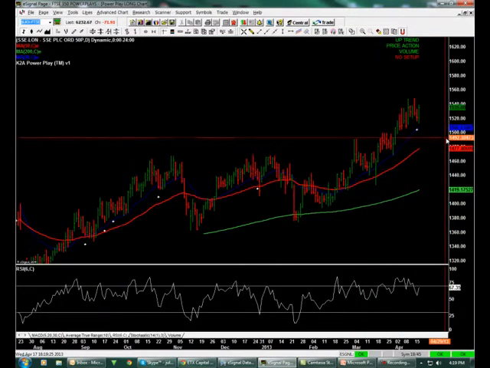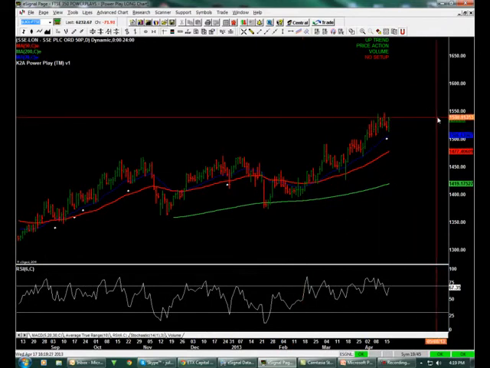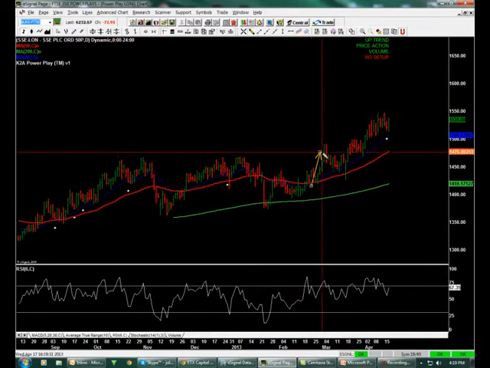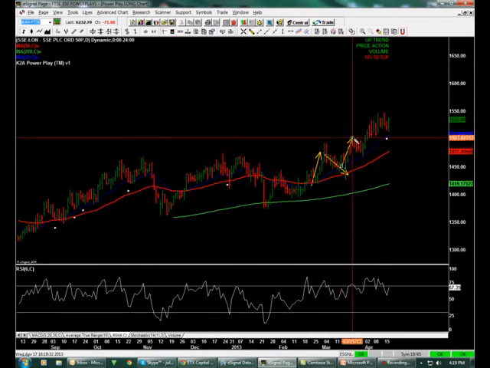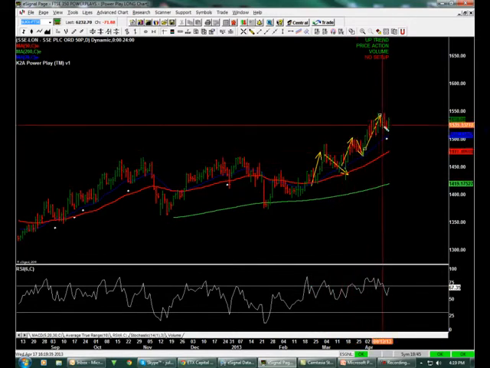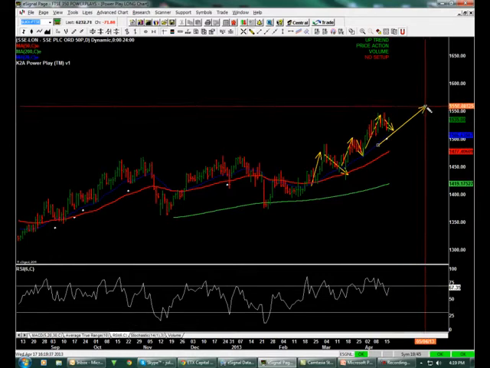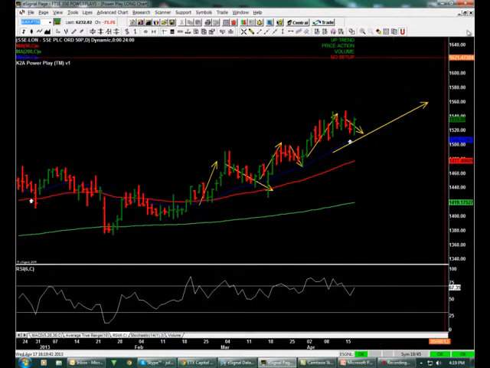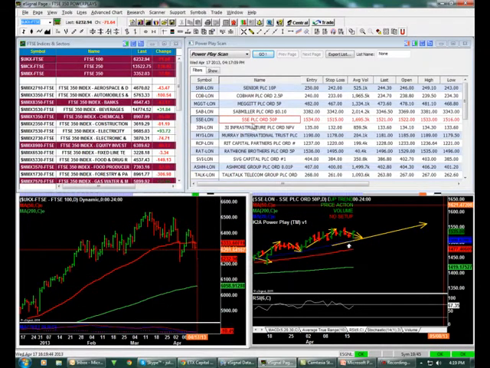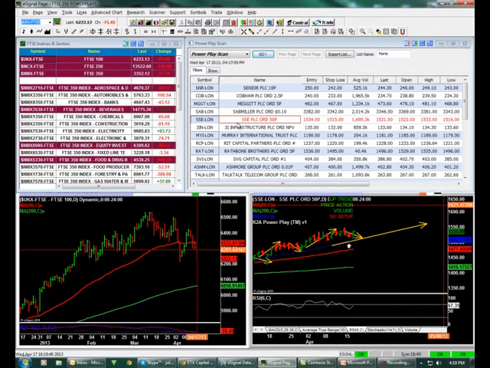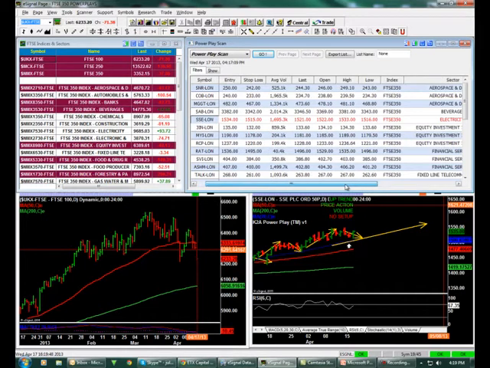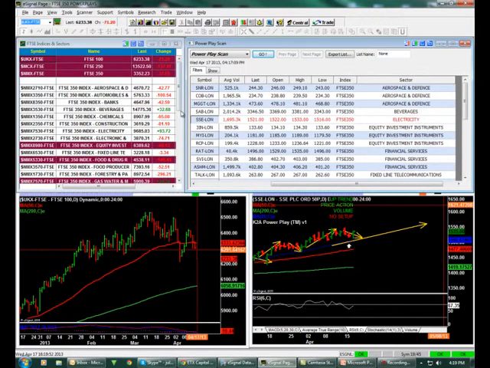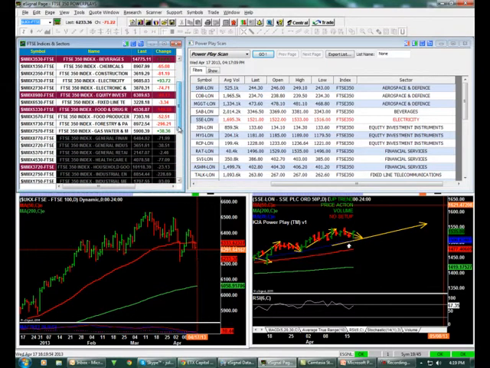Let's have a look at this one here, and here it's not bad at all. It's giving some nice cycles there. Phase 1, phase 2, phase 1, phase 2, phase 1, phase 2, bouncing off the 20 moving average, and that's where it is now. Let's see the sector, what it's doing. So this is SSE, and the sector is electricity, which is the only sector that's been going up today out of all of them.